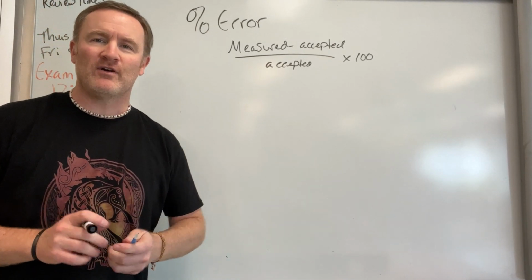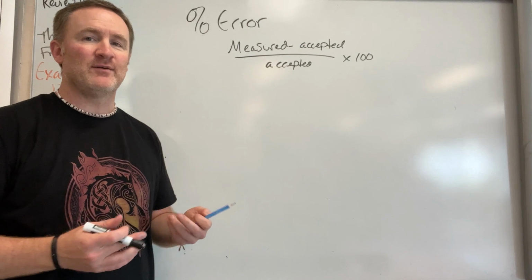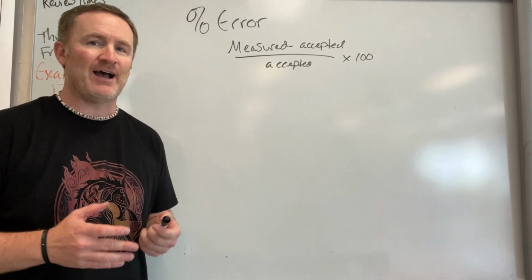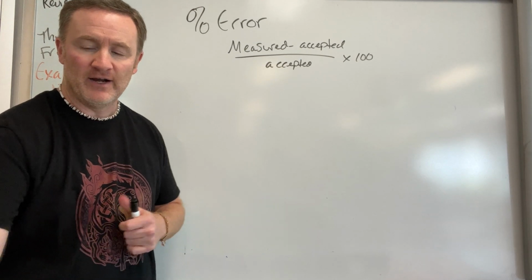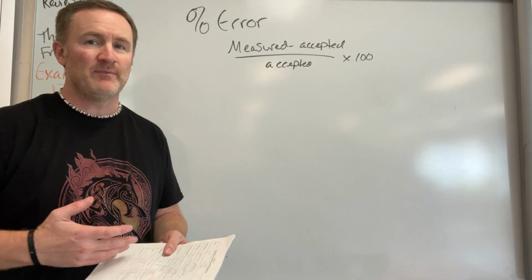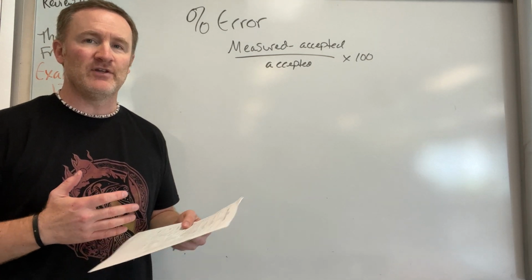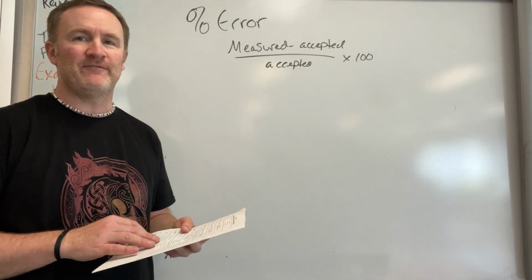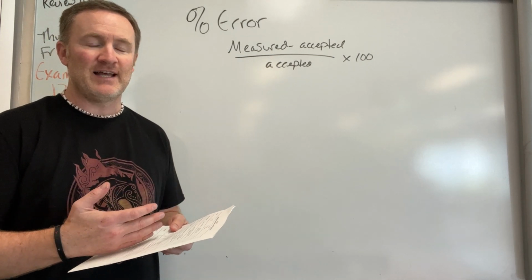All right, in this video, we're going to talk about percent error. Percent error is something that you can use to compare your work to known accepted values to see how good your answers actually are. You obviously want a low percent error because that means you did very good work. Maybe you were meticulous in the lab, you made sure that you were looking very closely at the measurements, you were reading to the correct number of significant figures, or at least estimating that last digit as best you could.